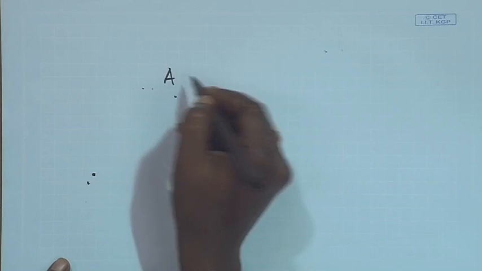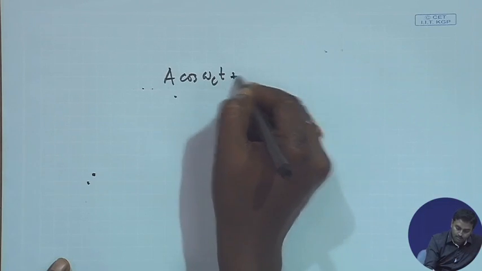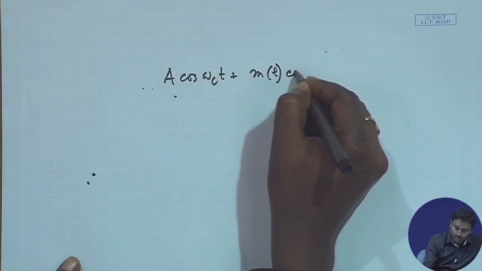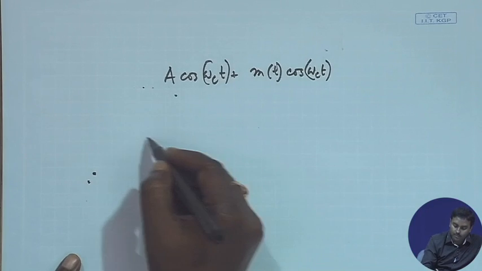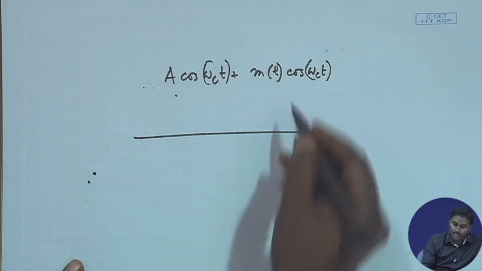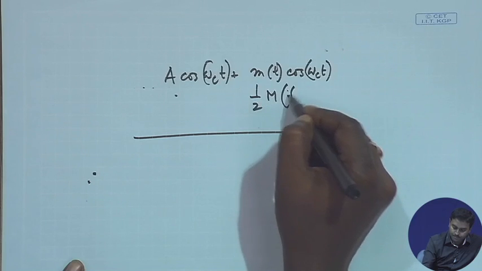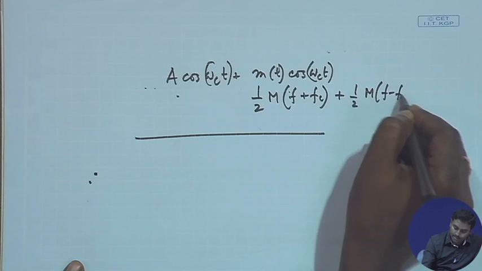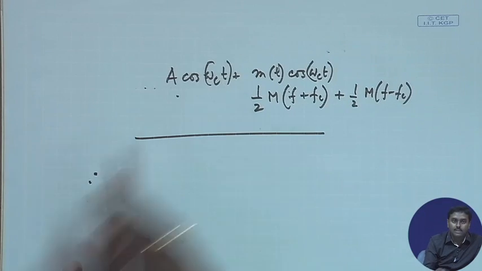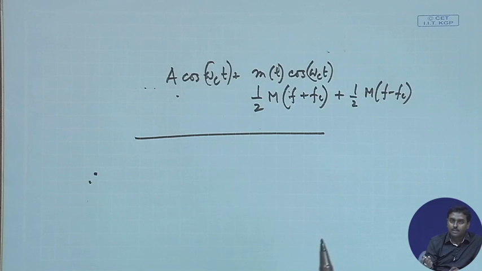This particular modulation technique, for that reason, as we have seen, has a carrier. So if we now try to see the frequency domain representation of the modulated signal, which is A cos(ωct) plus m(t) cos(ωct). If I do a frequency domain representation, this m(t) cos(ωct), of course that will be half M(f + fc) plus half M(f − fc). This is all right. But this A cos(ωct) will be two delta functions, right.